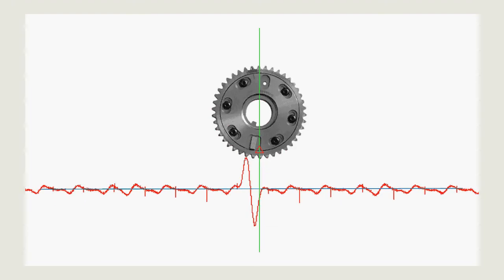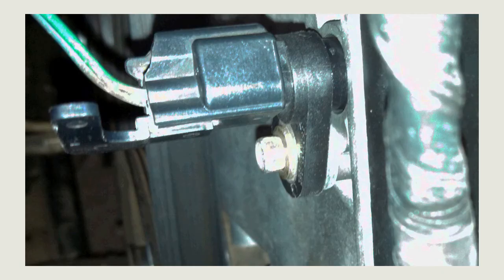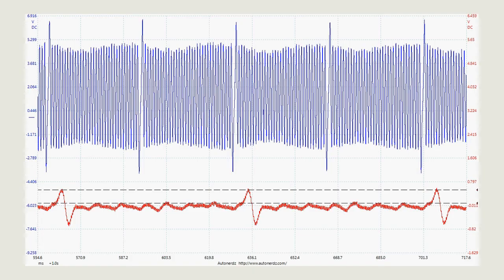To test if our theory was correct, we pulled the position sensor out about an eighth of an inch. At this distance, the O-ring still sealed — just the signal magnitude was affected. In our new capture, the extra pattern is down to about 50 millivolts, and the pickup signal is just over 500 millivolts. With this, the P0340 did not reset. The vehicle has driven several hundred miles at this point and has not reset the code. The permanent fix for this particular issue is machining a spacer to hold the sensor out, and a thicker pickup on the cam gear to increase signal amplitude.